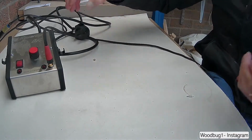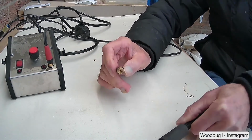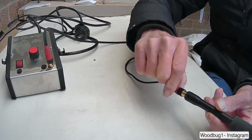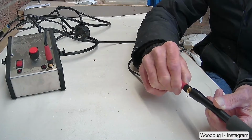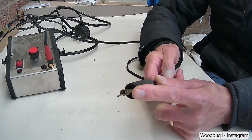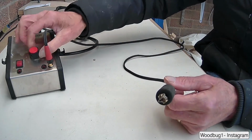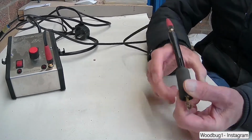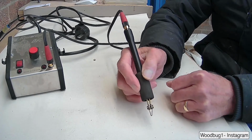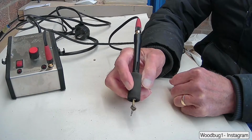And again, the difference between the two is you literally pull that out, pull your pen out, and you get your new one, okay, and you plug it in. And the ends are interchangeable, so it doesn't matter which end goes on which. What else? Where you change your nibs is exactly the same. 2 screws. Pop your old one out, pop your new one in, tighten them up, turn it on, adjust your temperature. Quite like this one. Can't say I've got a preference between the Peter Child and this one. They both do what they say on the can. So I don't know really, no preference. It's purely personal. What else can we say about this one?